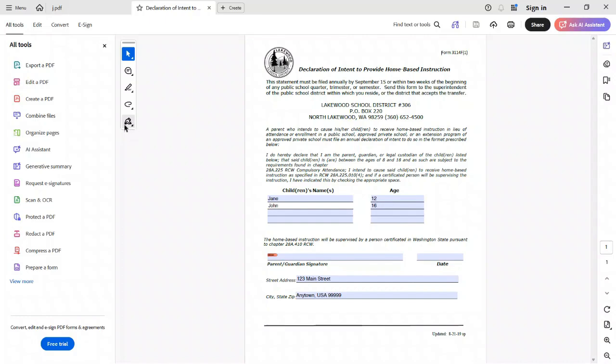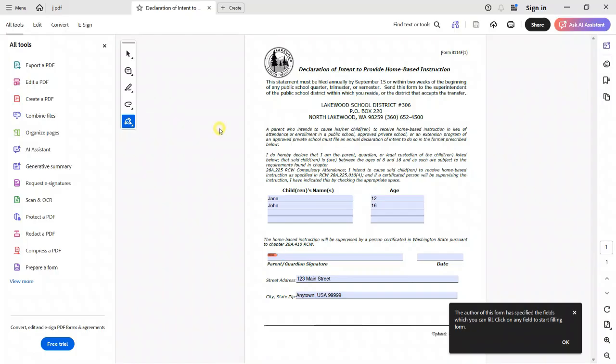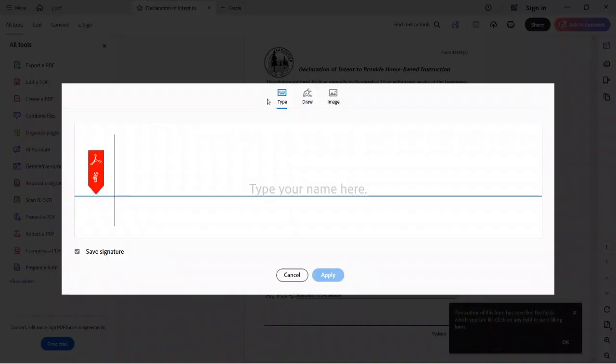You can click this little icon of the pen, of a calligraphy pen here, and I'm just going to open it up, and it shows my signature right now, but I'm going to go ahead and delete that. And now I'm going to add a signature. You can also add initials. So I'm going to add a signature, and they allow you to either type, draw, or image. Now I'm not going to type it because I want it to be my own signature. And I'm going to draw it.